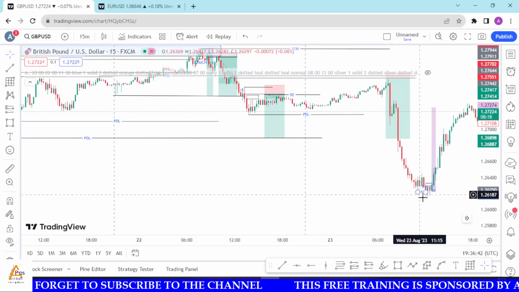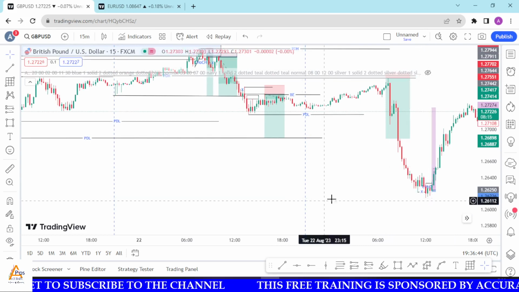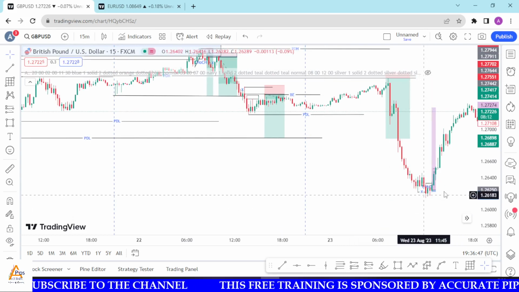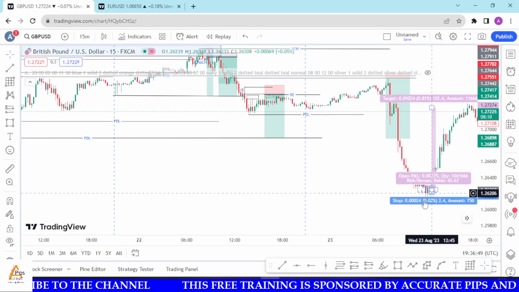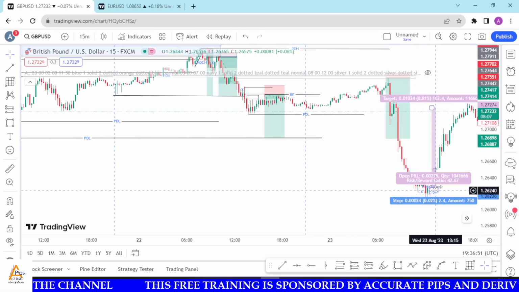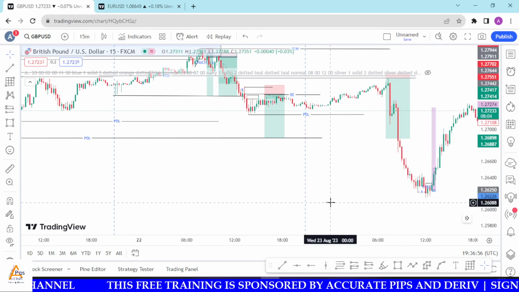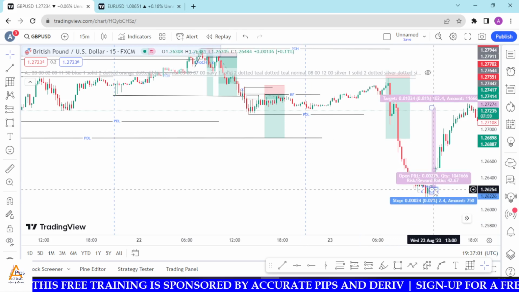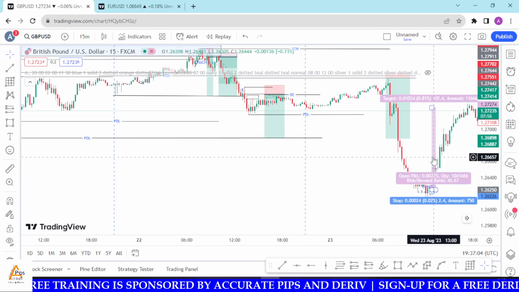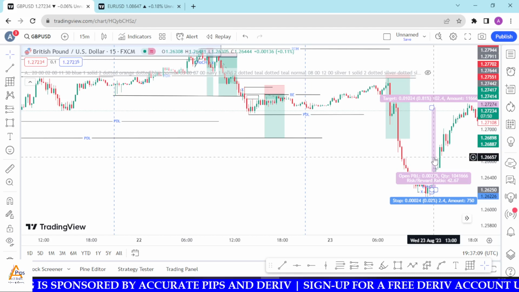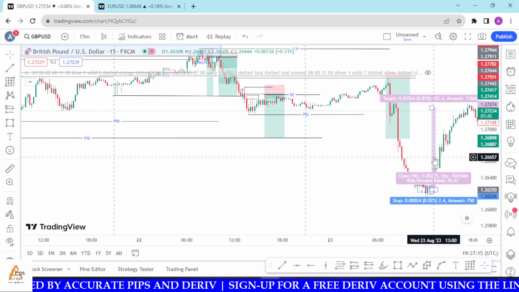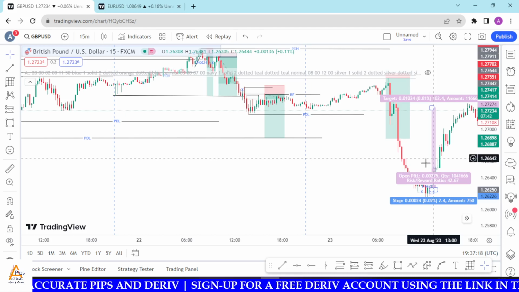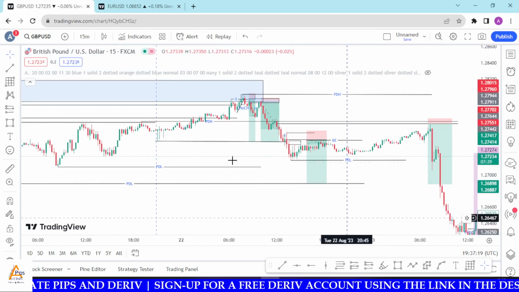And this afternoon price taps into our weekly low here. You remember I taught you guys weekly liquidity. That was what price did here. It took weekly liquidity. I went down to 15 minutes, then I went down further to 1 minute. I got my change of character. Then there was a reversal into this zone, and then I was able to catch this trade, which was a ratio of what? 42R. Okay, 1:42. Because whatever I was risking, I made 42 times that amount. All right. So this is how the session liquidity also works.